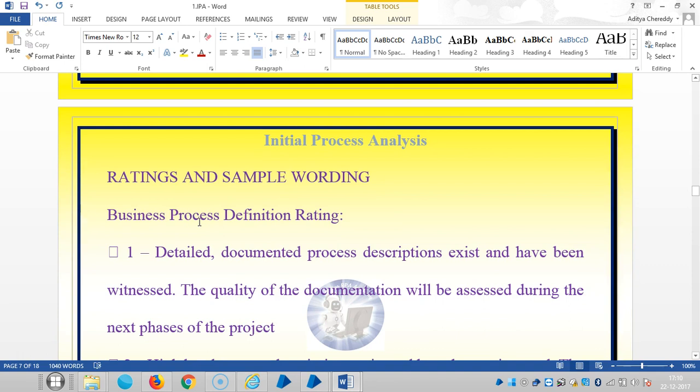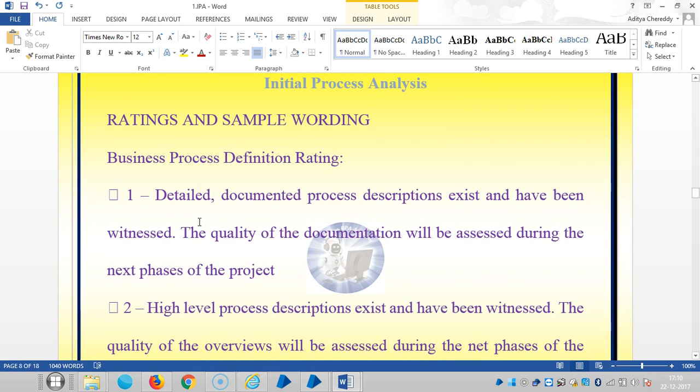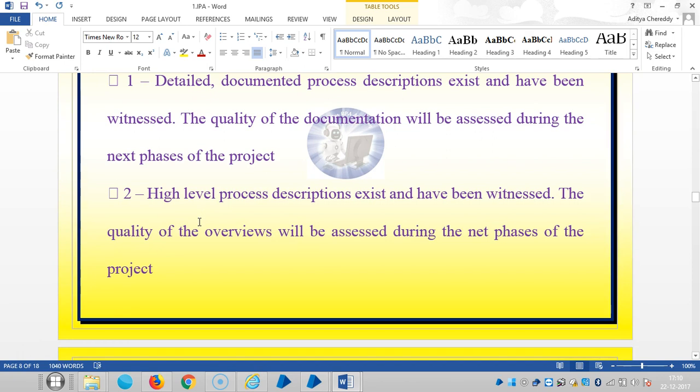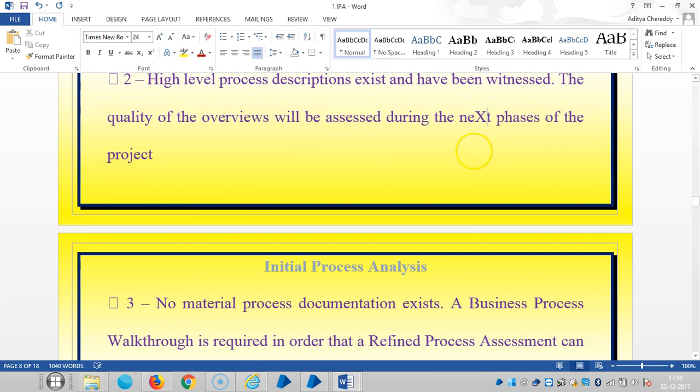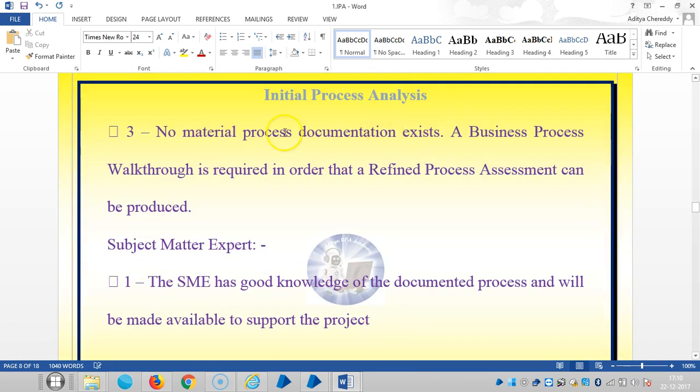and the ratings and sample wording are: the one is detailed documented process descriptions exist and have been witnessed. The quality of the documentation will be assessed during the next phase of the project, and the high level process descriptions exist and have been witnessed, and the quality of the overviews will be assessed during the next phases of the project.